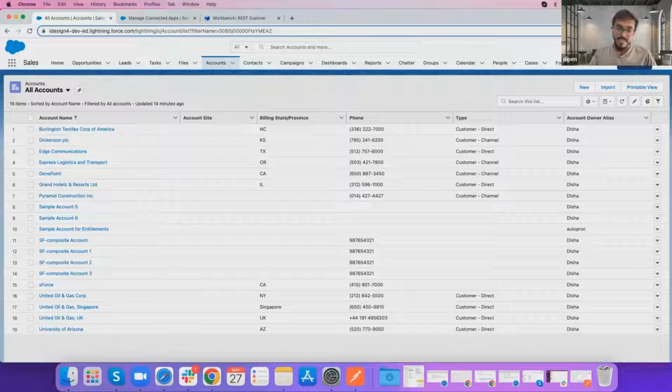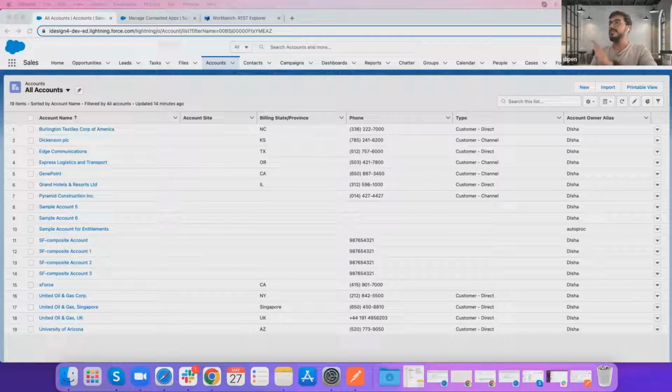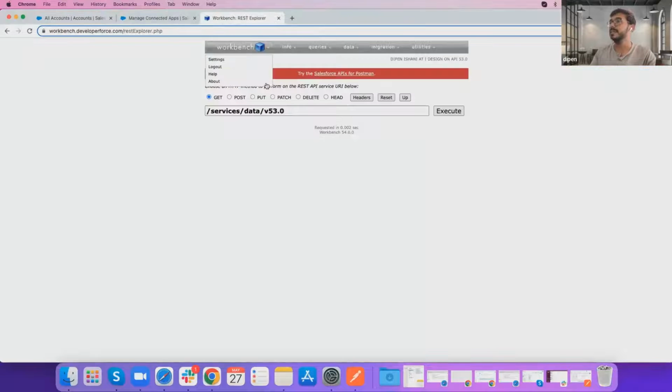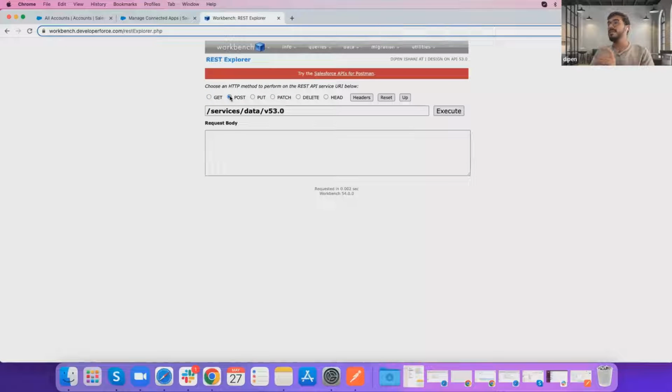Now, if I wanted to start sending the data without writing a single piece of code, what will be your next step? What will be the JSON payload structure? So let me put a JSON structure over here, and I'll show you what will be the endpoint URL, which you can directly use to start sending the data into Salesforce. The one thing is we have to use the POST method. Why? Because we are performing the create or the update operation in Salesforce. That's why we are using the POST method over here.